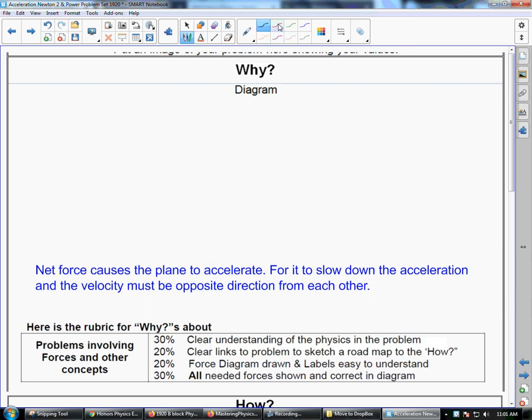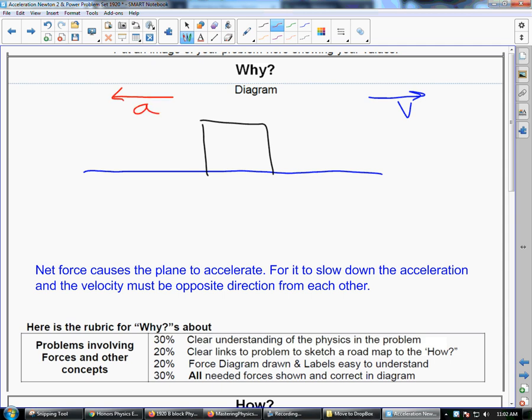Remember, stop me anytime if there's questions. So I'll get on a roll. And now remember, you don't have to live up to my artistic ability, right? So here, I'm going to draw my plane. There we go. There's my plane. Hopefully I didn't do too many details. I'm saying its velocity is in that direction, which means its acceleration must be in that direction, and therefore the force due to braking is going to be in that direction.